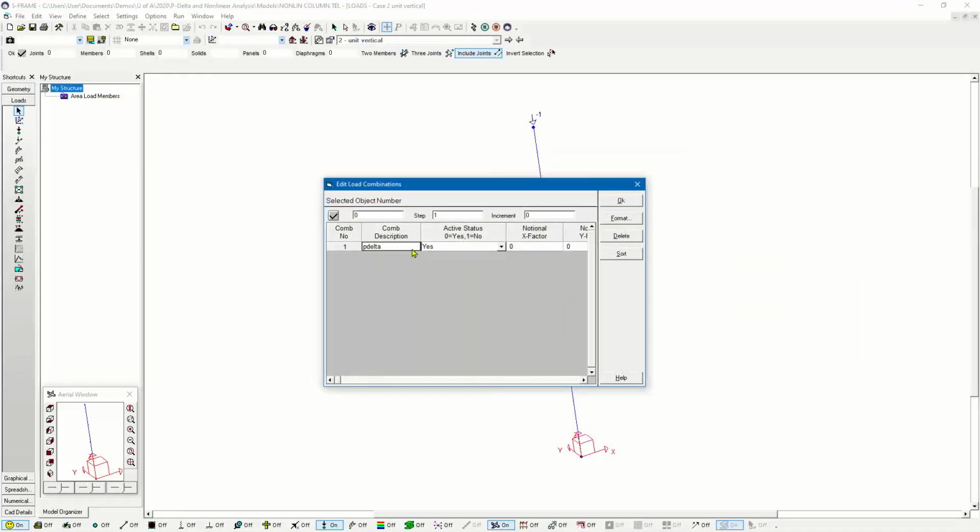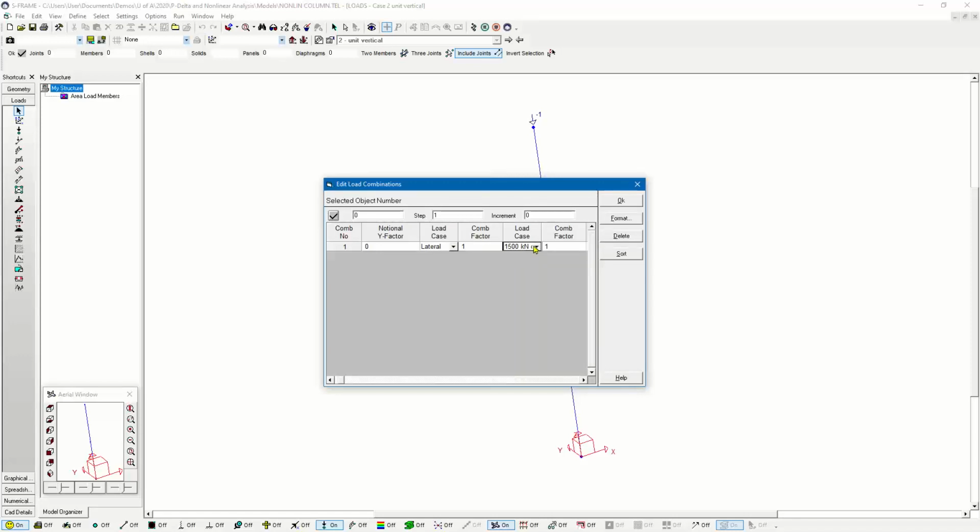Yes, I do. So again, we're calling it a P-delta load combination. Basically, we're trying to induce those P-delta effects we talked about earlier. So I have load case number 1, my lateral load case, contributing with 100% of its magnitude.